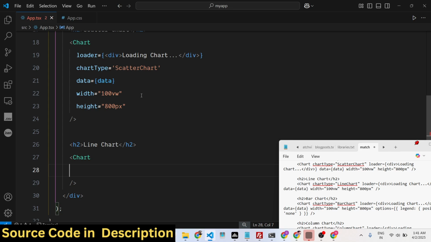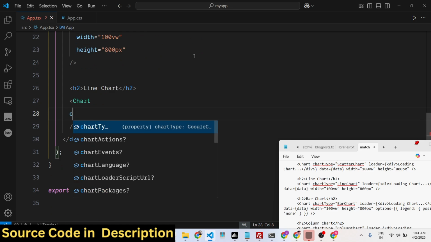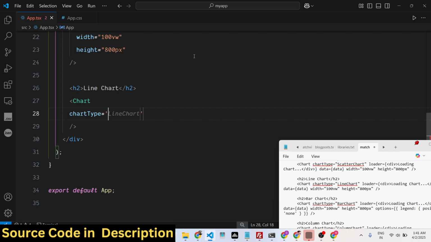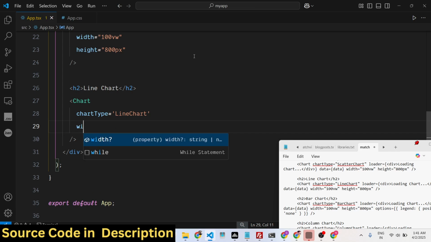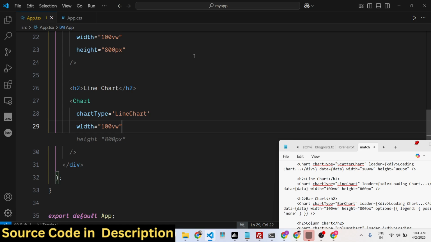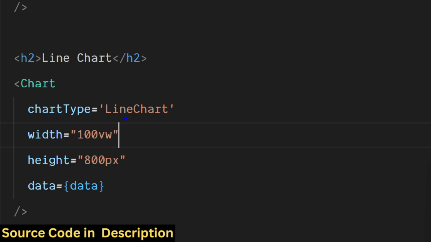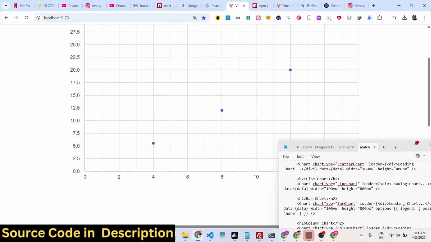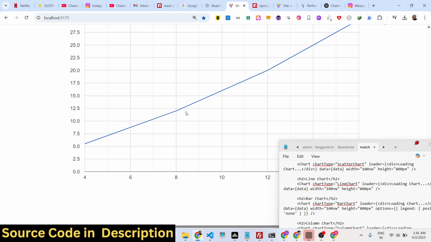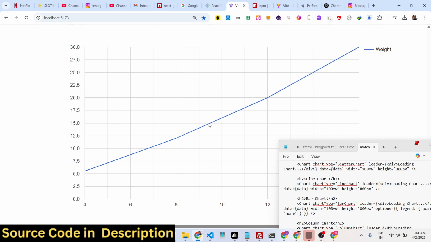Inside the chart type we pass LineChart, and then we provide a width and the data. If you refresh now, you will see this is your line chart.